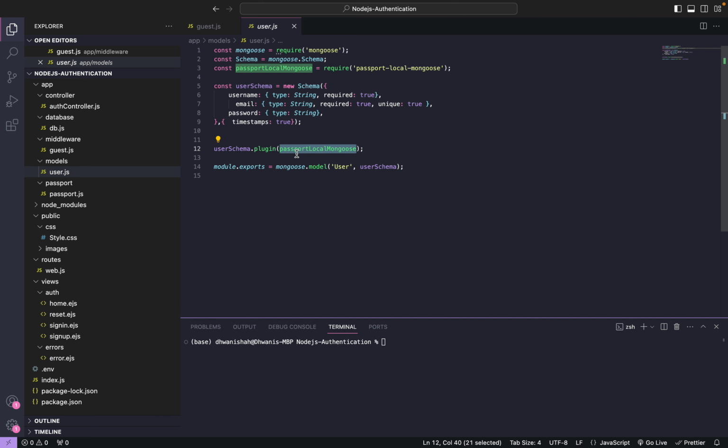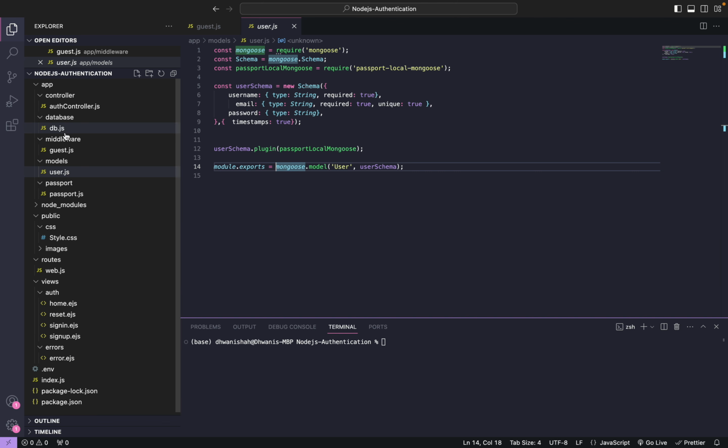And exporting the model, finally the schema is compiled into a model using mongoose.model and exported. This model will be used to perform CRUD operations on the user collection in MongoDB. In summary, this code sets up a mongoose schema for a user, including fields for username, email and password, and it also incorporates passport-local-mongoose for handling user authentication.